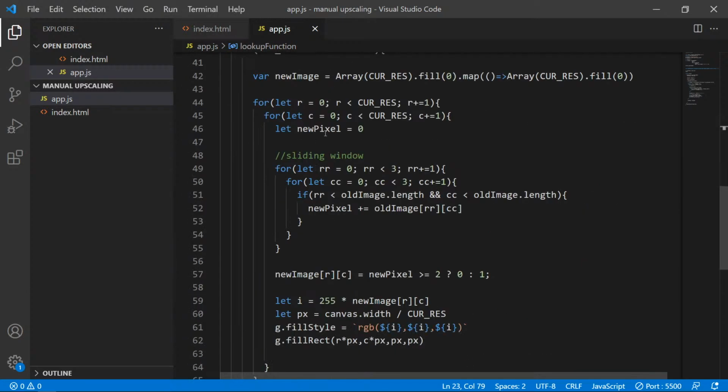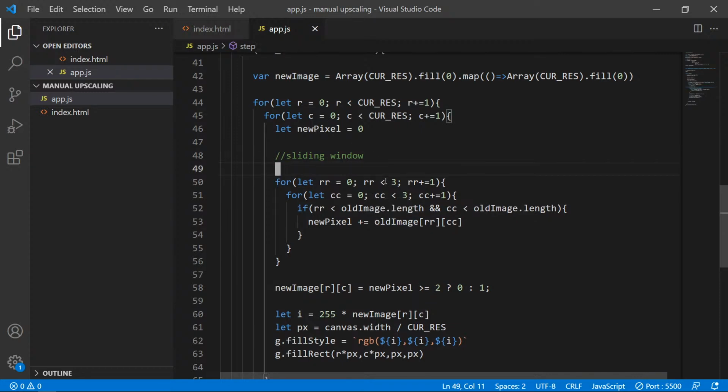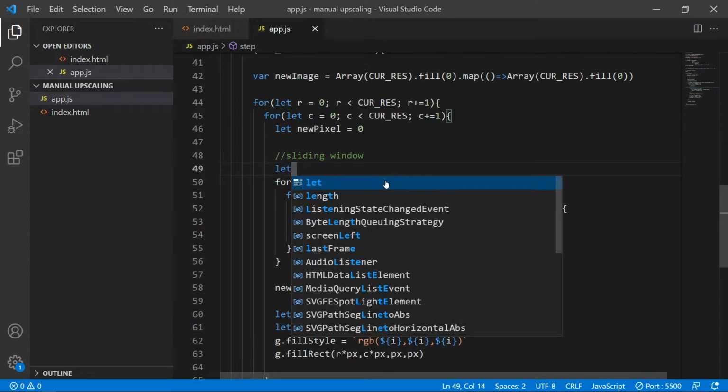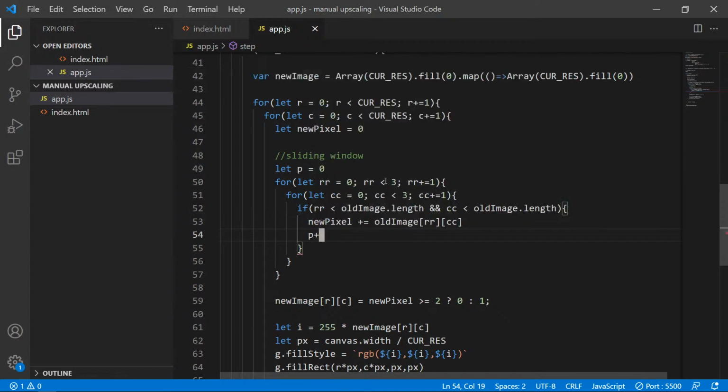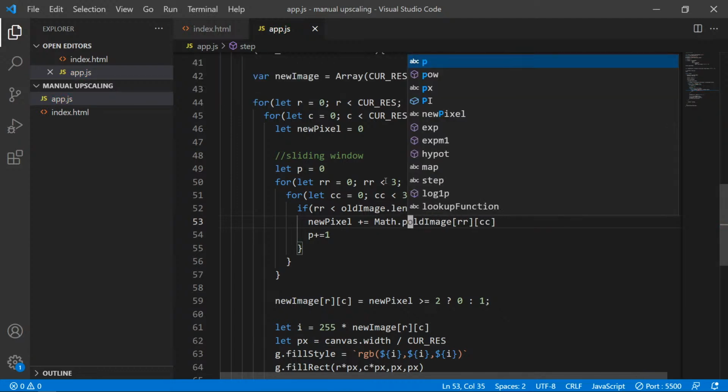Okay, so then we're going to figure out the index into the lookup function, which, b plus equals 1, 2. How do you do a power in JavaScript? Is that it?